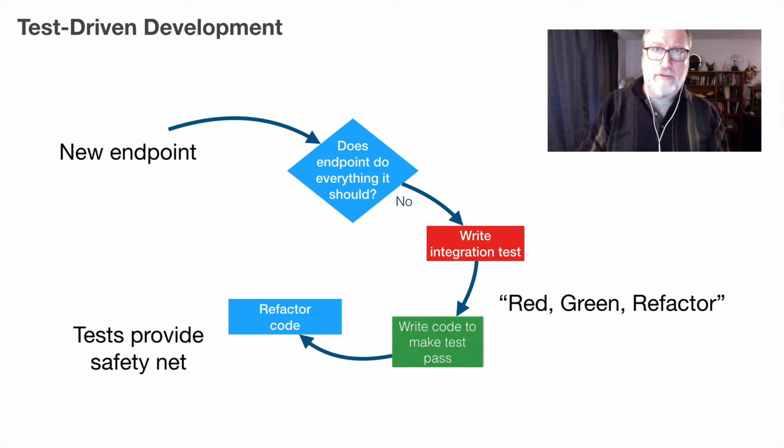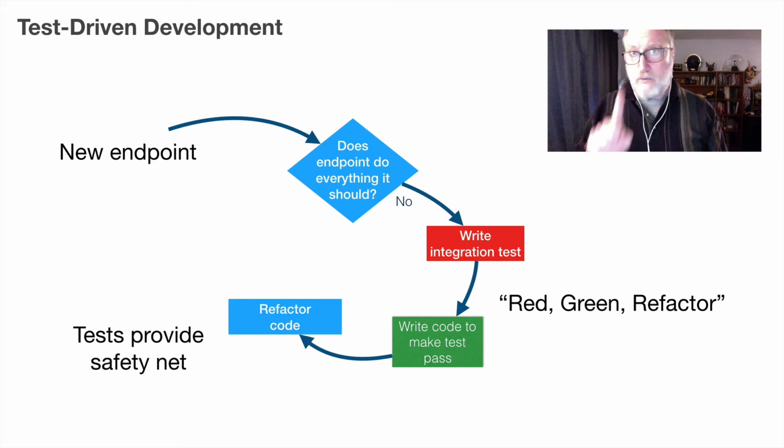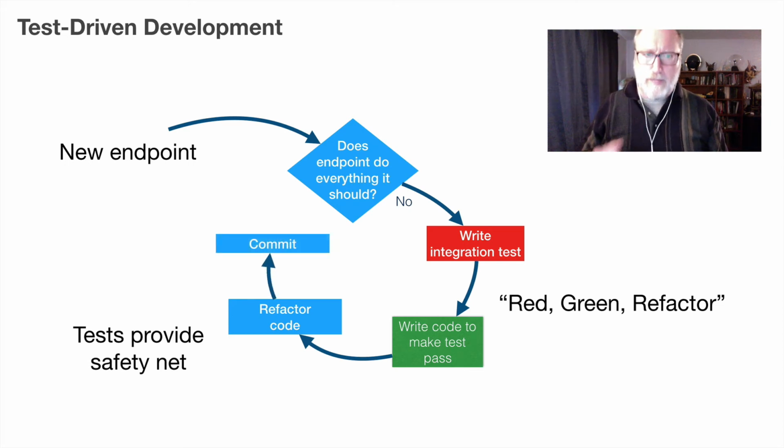You can save that refactoring for later after you've got all your tests running, or you can do it on the fly. It doesn't matter. It does matter, but it depends on a bunch of factors that are important here. When you've got that code working, when you've got that one test passing, then commit your code, put in a decent comment. This is your safety point. If you ever have trouble later on, you can back up to this commit, and you can know that at this point, at least, your test was passing and everything was good.